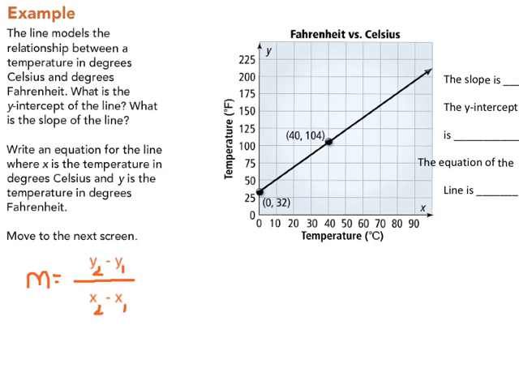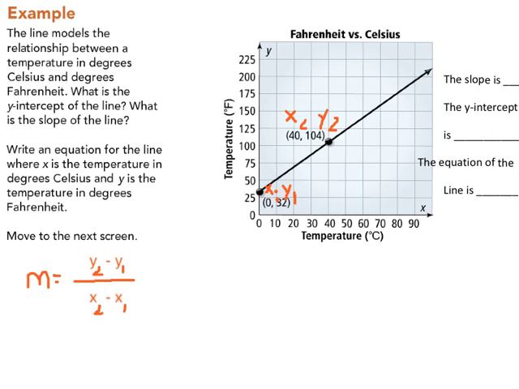This graph shows the relationship between degrees Fahrenheit and degrees Celsius. What we're going to do is come up with the equation that this line is showing. Right now I'm going to put x, y above each of my points. I'm going to call the bottom one my 1's, so I'm going to add in my 1's here, x1, y1, and up here is x2 and y2.